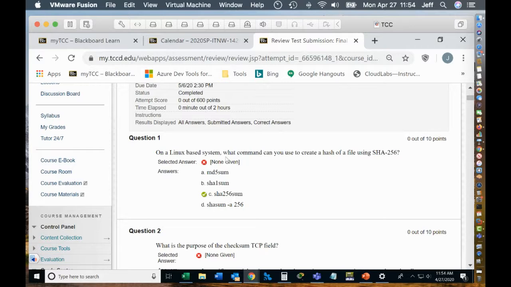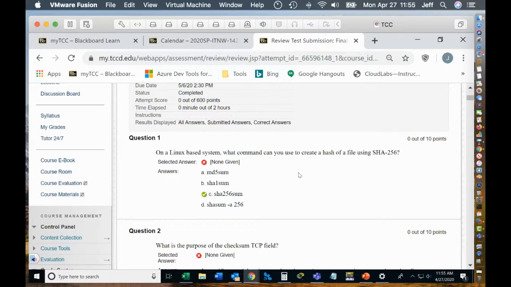But okay, so on a Linux-based system, what command can you use to create a hash of a file using SHA-256? SHA-256 sum, right? You can create a hash file, and a hash file is a random set of numbers that can't be reverse engineered.